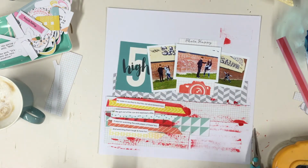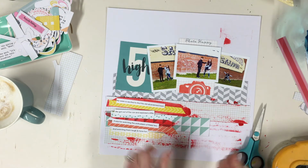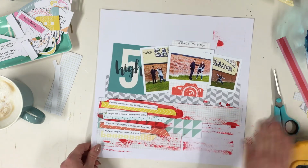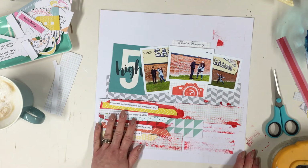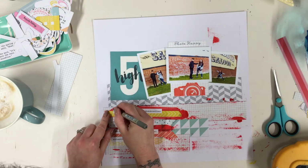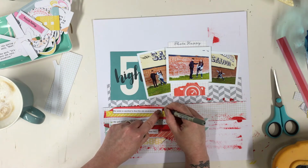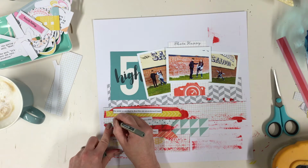Let's trim that down so it's slightly shorter, and maybe that one a little. And actually I quite like them flicked up slightly as well. There we go, let's leave them like that. So I've done that. Now I need to get some edges done to my words to help them stand out a little bit. So let's do that, otherwise I think they just fade into the background a little, and I don't want that to happen.